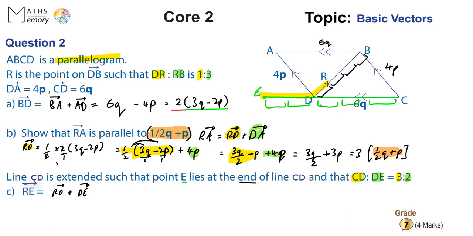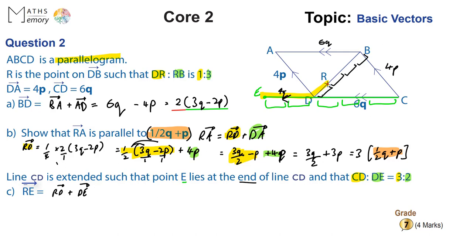Before we do that, let's define CD. CD was 6Q, hence D to E. If one of these little bars or parts is worth, obviously, 2Q, because 6 divided by 3 is 2, this must be 2 times 2. This whole thing, DE, must be 4Q as well. It's worth writing that in a second. We'll be using that information.